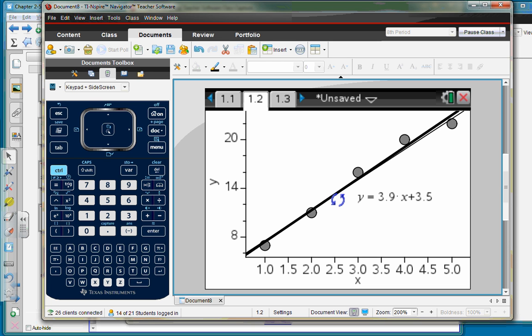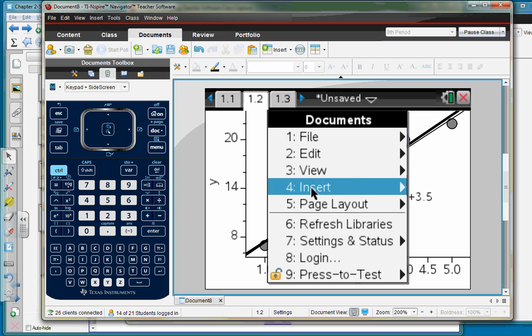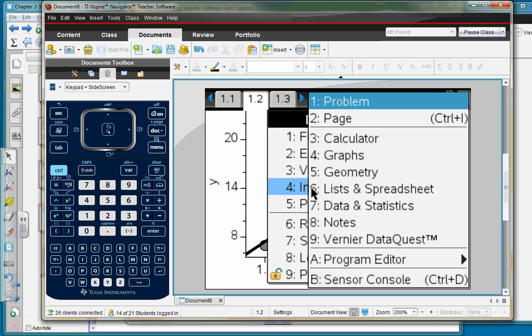Okay, you guys have about 6 minutes left. Now you guys need to go and do the next problem on the back. So how do I get a new problem? See, this is 1.1, 1.2, 1.3. That means I'm on problem 1. No. How do you do it? Insert. And what do I want to insert? A new problem.